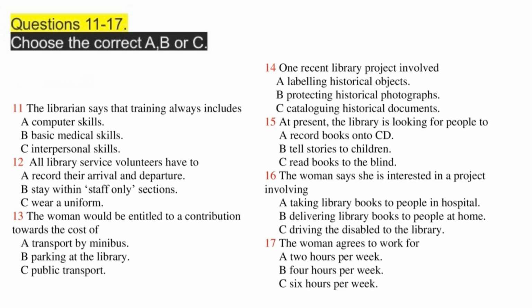One thing we are looking for, though, is someone who can drive a minibus. No problem. So, do the projects involve going outside the library? Some, yes, but not all. We've just finished one which involved working with photographs taken of the area 50 or 100 years ago. It basically involved what we call encapsulation. Putting them in some sort of covers to keep them safe? Exactly. It's time-consuming work, and we were very grateful to have help with it.